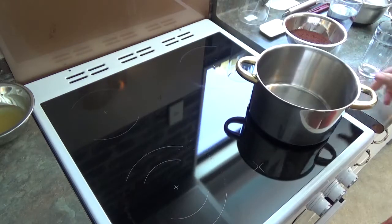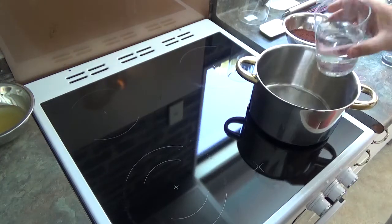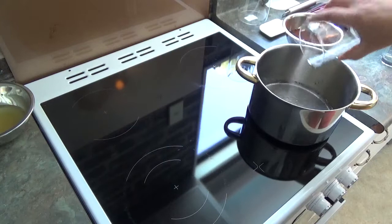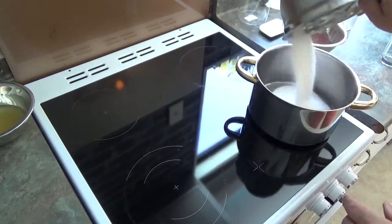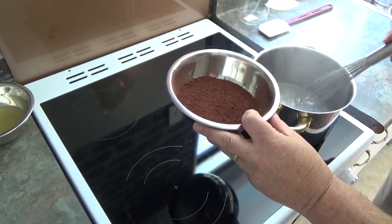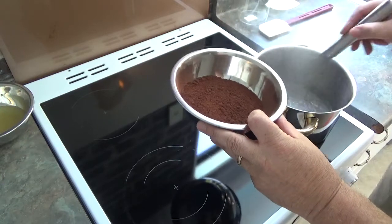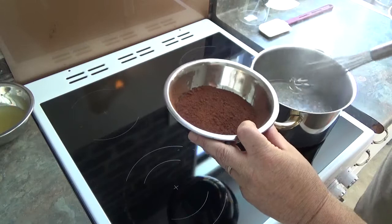And I'm going to put a pot with the 300 of water on it. I'm also going to add my caster sugar. And I'm going to bring this to the boil. Okay, so now my sugar syrup is really boiling. So the sugar is combined really well with the water, and it's actually a syrup now. It's not sugar and water. So this is what we want.